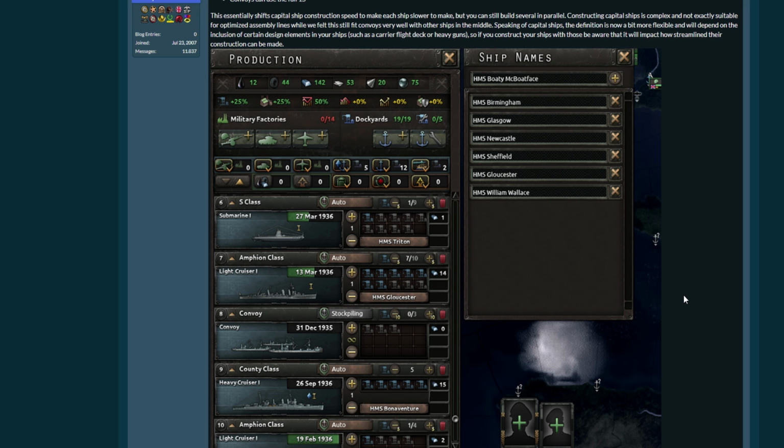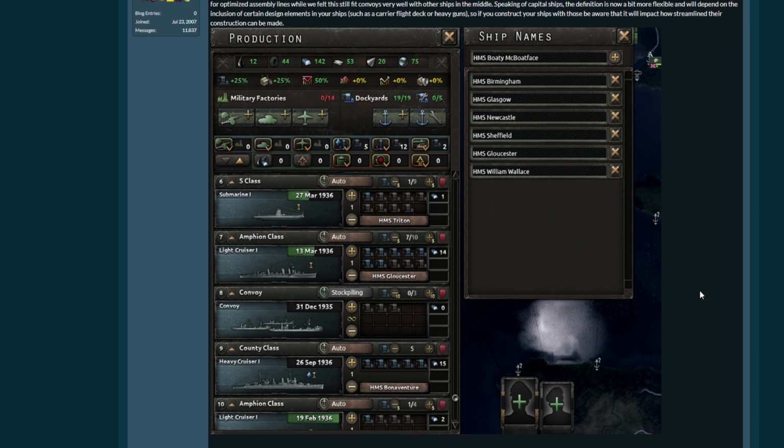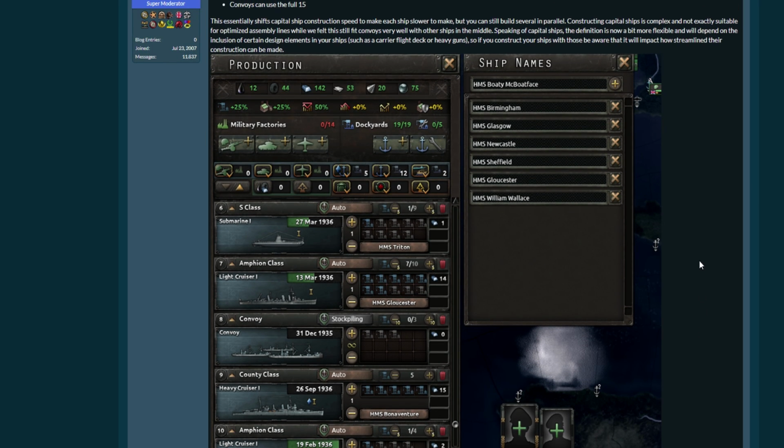It is mentioned in this Dev Diary, and I have mentioned in a previous Dev Diary, but I would really like to see if a flagship gets sunk, like any capital ship of any kind, it has a detrimental effect on war support or stability. It is a massive hit to your morale, particularly for everyone in your nation, if you lose that big fat ship, which would make sense. And it would also make them more precious if you think about it.